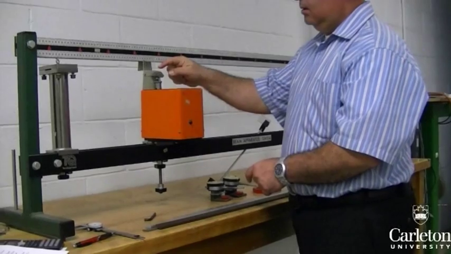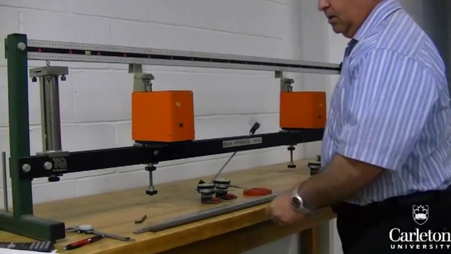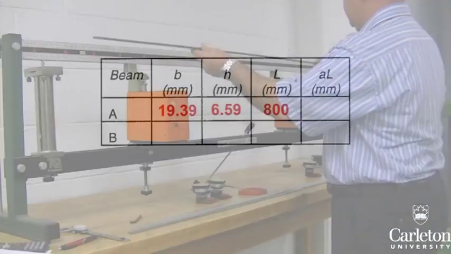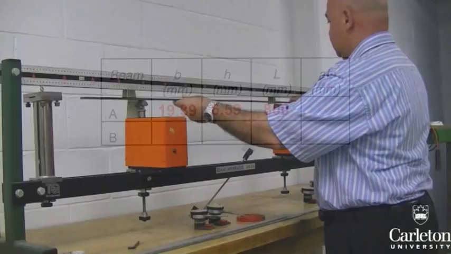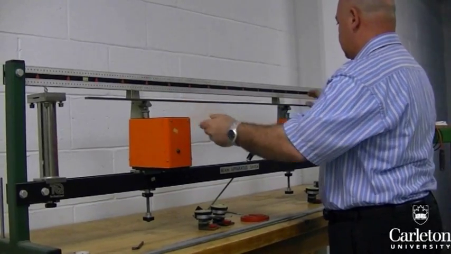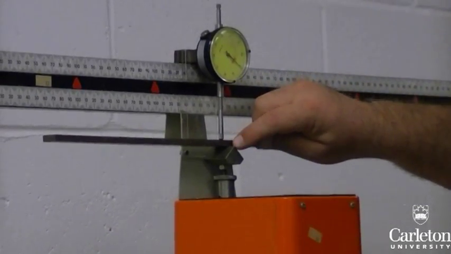The beam testing apparatus consists of two movable orange force gauges attached to a sliding rail. These will be holding up our beam during testing. Move the gauges to an appropriate position using the scale on the top rail or a ruler. Note that the span is the distance between these pointed metal supports.